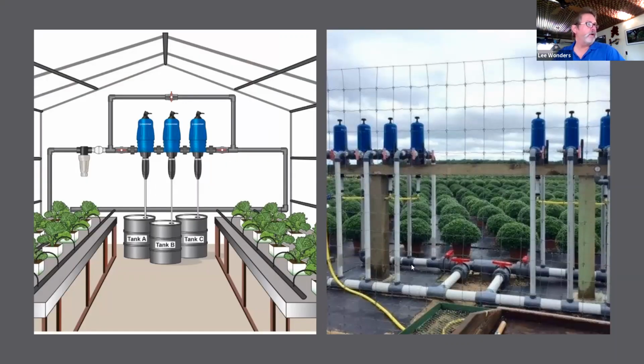Here's another application, a vegetable operation with an A, B, and another type of additive, which might be a micronutrient, might be beneficial. It could be almost anything. We do have some limitations as far as flow rates in our units because they are rated at a maximum flow rate that we can put through the unit. We can overcome this by doing parallel applications. The slide on the right is actually 100 GPM units, which means we can put 100 gallons a minute of water through that unit for it to inject. And this particular operation we worked on, they needed about 1,000 gallons a minute to run this irrigation in this field. So we paralleled these 100 GPM units to meet that 1,000 gallon per minute flow rate. We now have some injectors that are even larger than that, so we can do even higher flow rates.